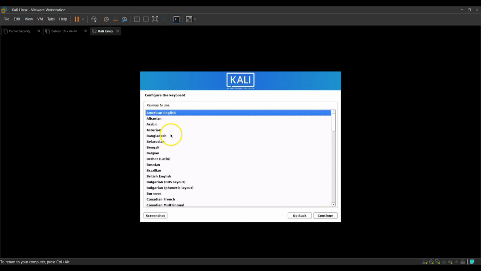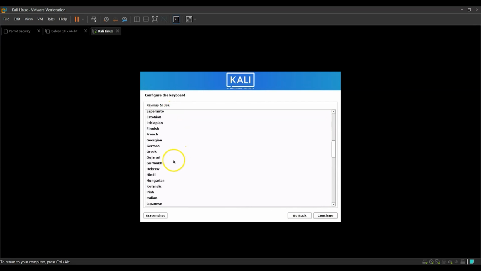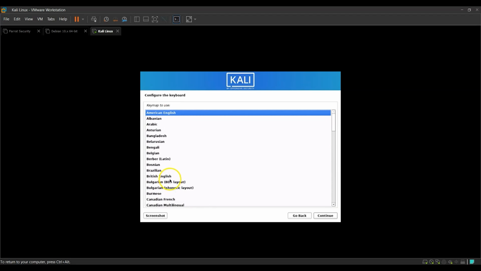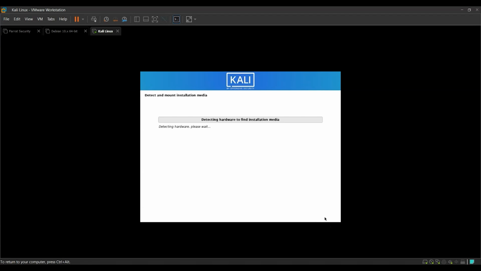Configuring the keyboard, it's always recommended to go with American English first. Many people make a mistake of going with the Indian keyboard if it is possible, and it provides a lot of issues later on. So it's always preferred to go with American English. And if later we see some necessity of another keyboard dialect that is required, we can install it later. But for now, we should always stick with American English as a basic.